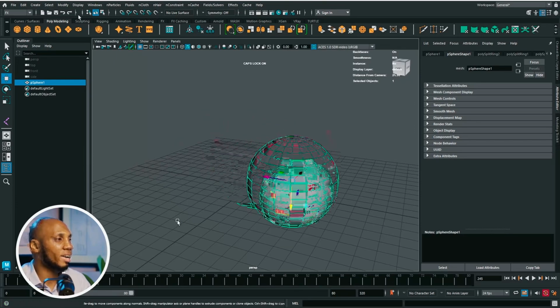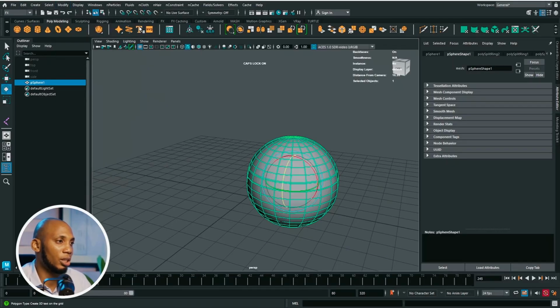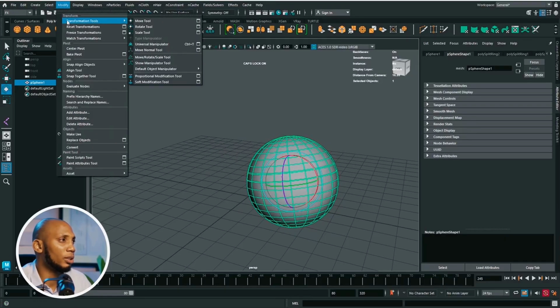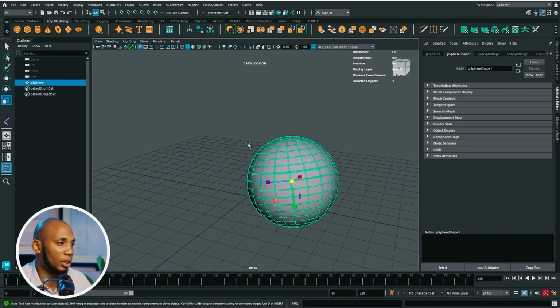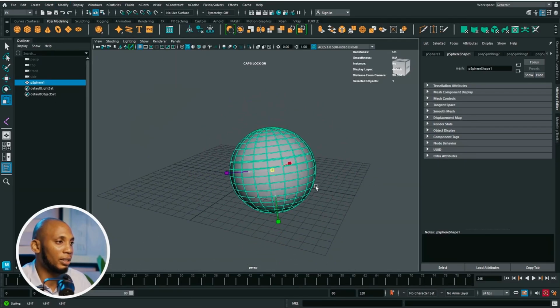You can also rotate. If I click on rotate, notice that the gimbal changes. And now I can rotate this particular item whichever way I want it to rotate. You can also, I'm sure you saw that as well, scale. So this has to do with increasing the size of your object, right? So this is how you scale. So let me quickly take that again.